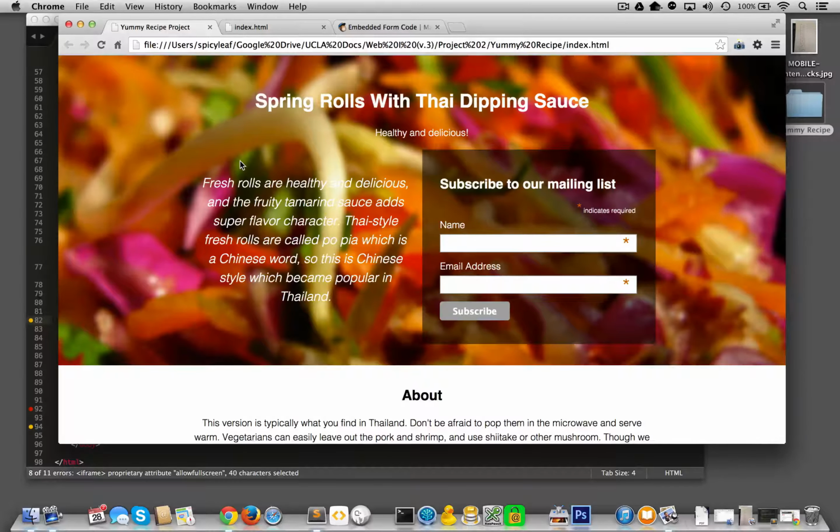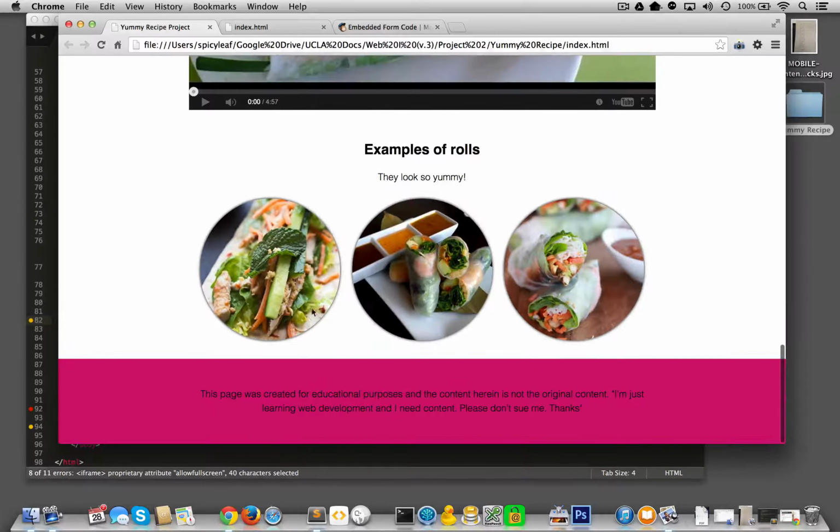It's not part of the content. It's stylistic imagery that's just there to enhance the aesthetic of the page. But the images over here represent something different. These are actually part of the content of the site.